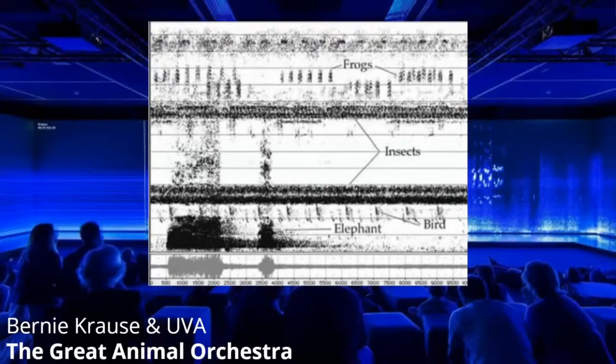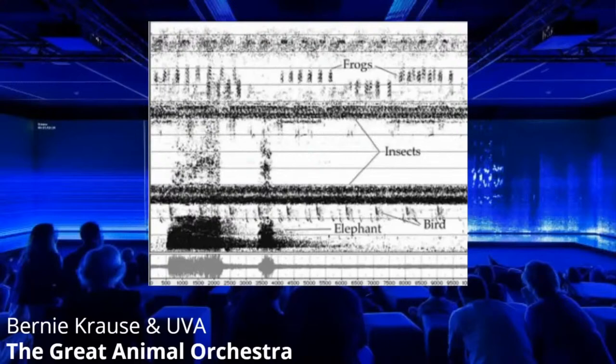So in this case, you're in an area where there happens to be an elephant, a bird, insects, and frogs, and you can see, you can kind of isolate each one when you know that this is the frequency that each animal tends to populate within the frequency spectra. And you'll find that in a really crowded audible environment, like the rainforest, for instance, different animals have evolved to live in kind of like a different band of frequency.